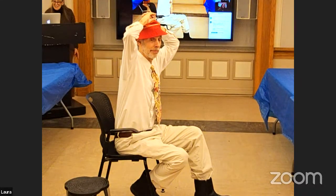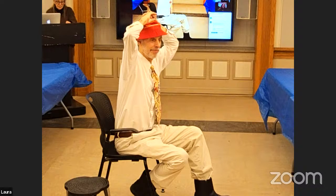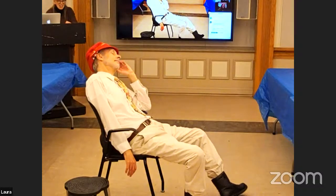You've got 19 seconds left on this pose. Well, it's interesting that the longer poses seem shorter, right? It's hard posing.